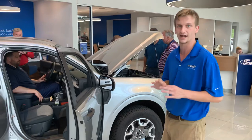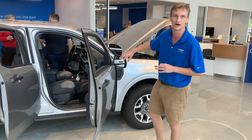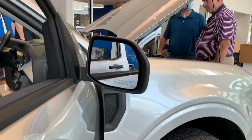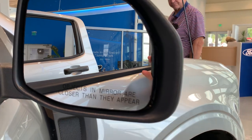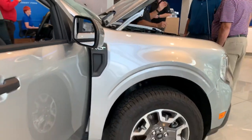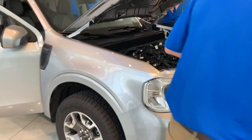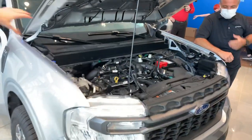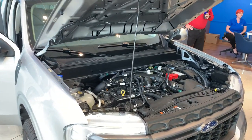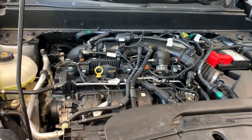This XLT luxury package has a lot of safety features integrated in. We've got blind spot monitoring and cruise control, as well as lane keeping — so this truck will center itself in the same lane and light up yellow in your mirror when somebody's in your blind spot. As we come around here, this truck is optioned specifically at $28,000 with everything you see on it, and it has the 2-liter engine from Ford with all-wheel drive.